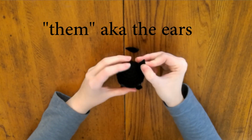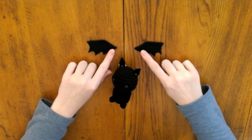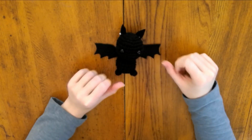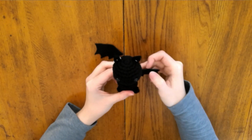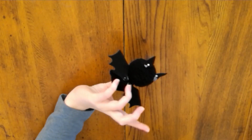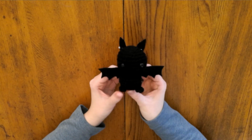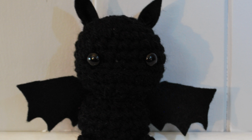Now I'm going to glue them to the head. Next, with black felt as well, cut out 2 little wings and glue them to the back of the body. Once those are dry, you can take out the pins and you're finished. There you have your cute little bat.